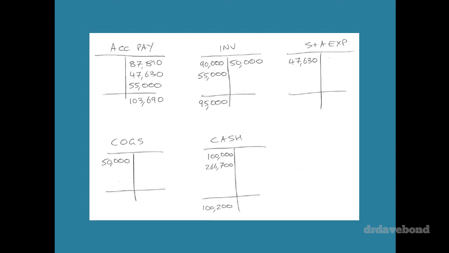That has come into inventory. And let's again assume that none of it was paid in cash up front. We push it all through accounts payable. That goes in $55,000. And again, this is the moment of truth where I just hope I've added everything up correctly. So if we have the $87,810 plus the $47,630 and the $55,000, we should have had a closing balance on accounts payable of around about $190,000. So if we just add these three, it should be about $190,000.